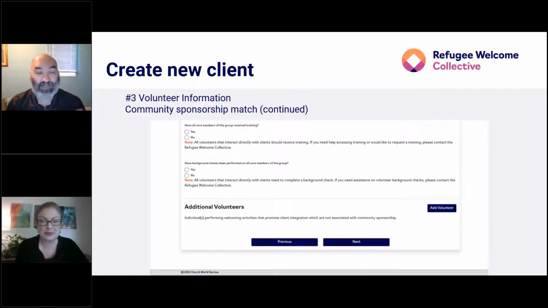It's rare, but sometimes there might be an intern or a volunteer at your local office that just does one thing for everyone. Maybe they drive everyone to the Social Security office, and that's Social Security Steve, and he always drives everyone to the Social Security office. This is where you would include them in this matching process as well. Go ahead and click next and go to the next one.